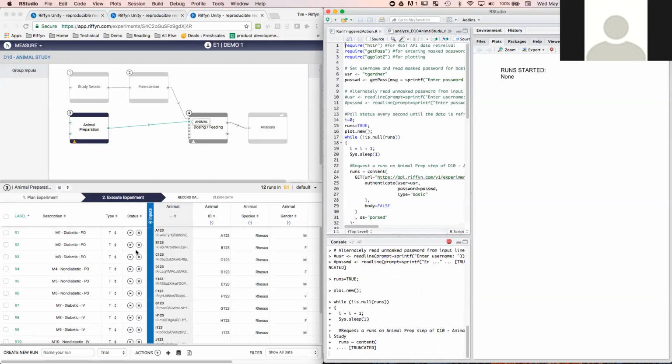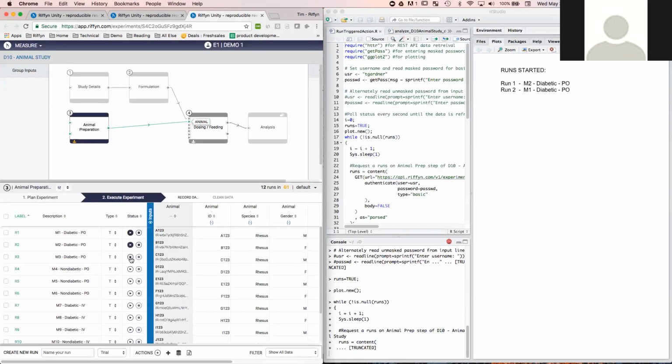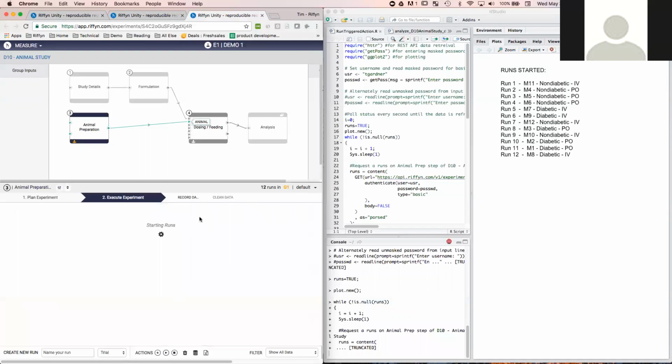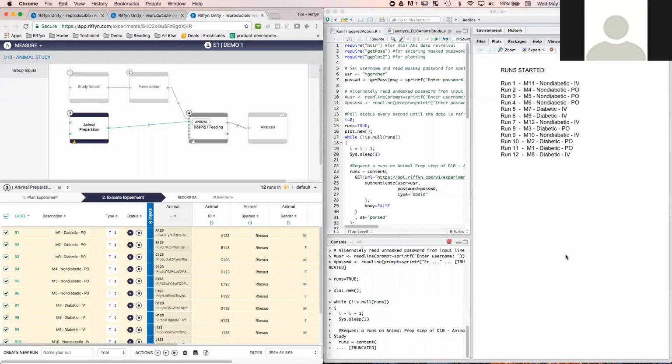What that will then do is check for triggers or check for the change in status. So when I start a run on this step, on the right, the script is changing the output accordingly. So we could, for example, start all the runs on this step, and you'll see that reflected in the status in R. So instead of R, you could have a Python code base or some control system on an instrument or a fermenter or some other device that is executing additional actions based on the change in status.